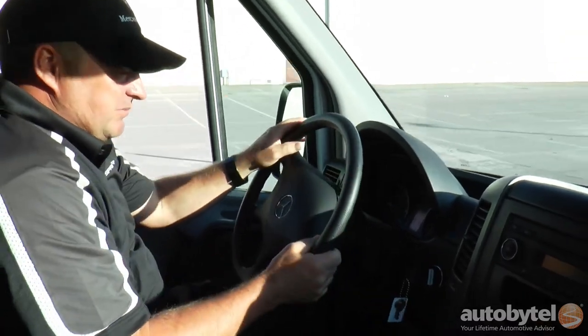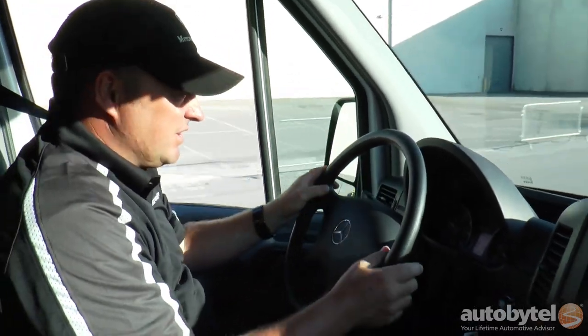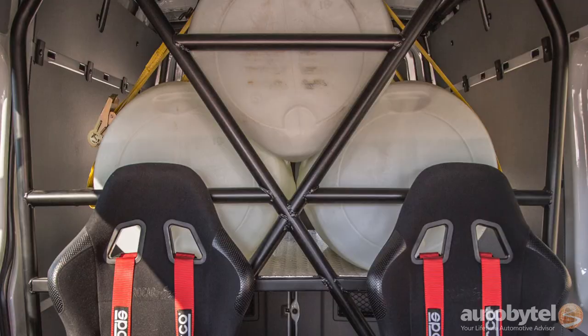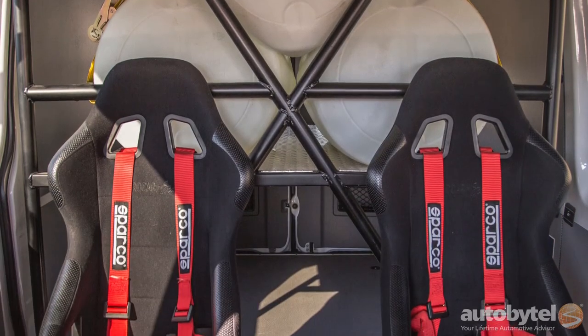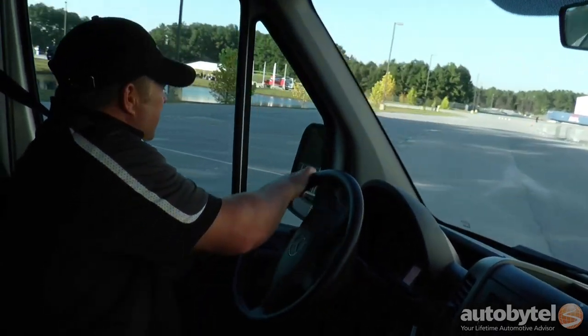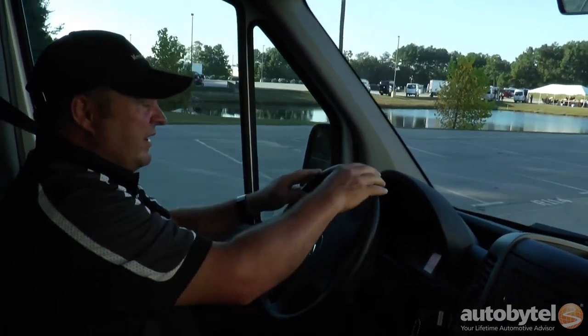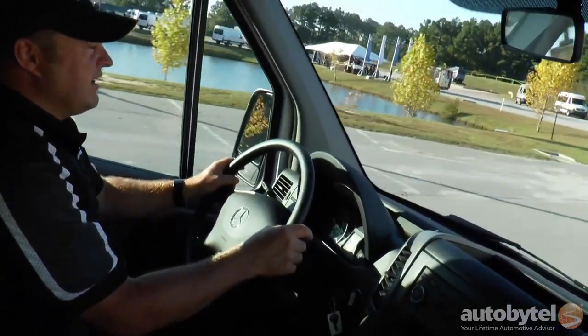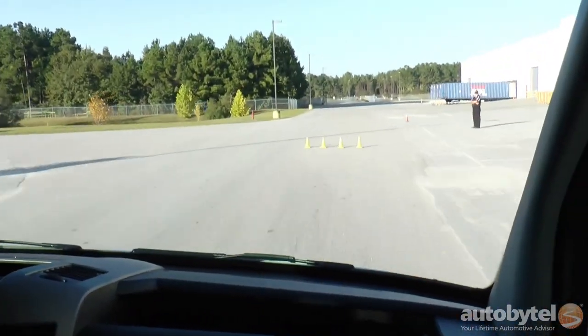When we turn the system off, we're going to run at 30 miles an hour and avoid around our cones. In the vehicle I've got about 1,400 pounds of water, which are strapped up against the ceiling of the vehicle, and about 800 pounds of steel. So we've got a lot of weight in here. We're coming up to our obstacles at about 30 miles an hour, and I'm just going to steer around it.